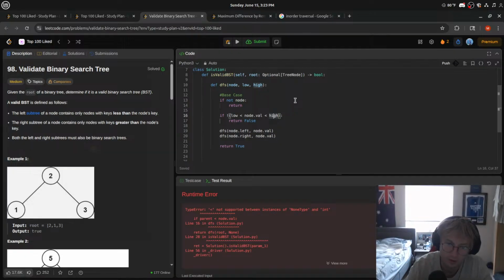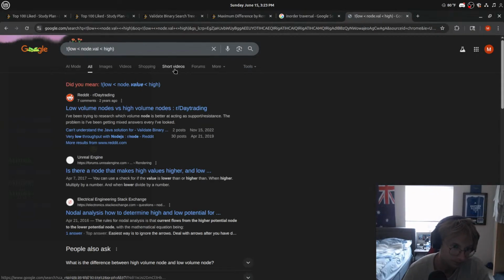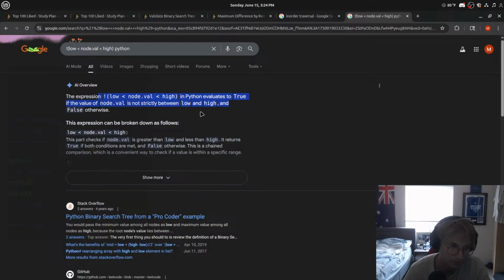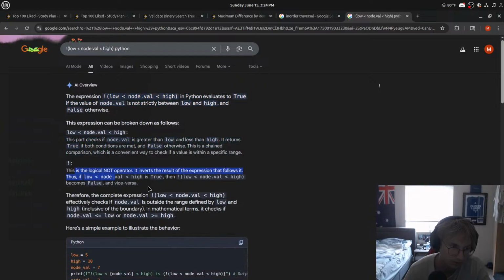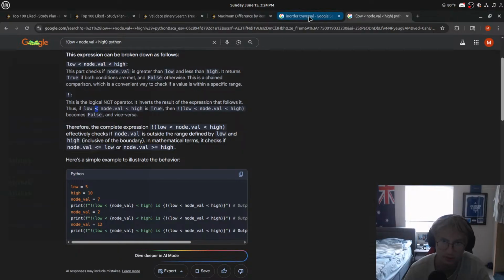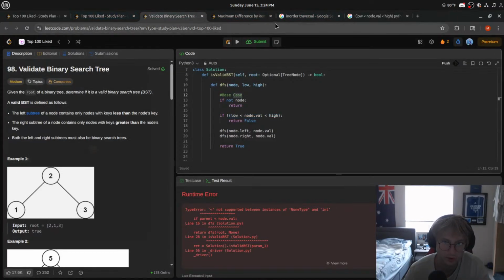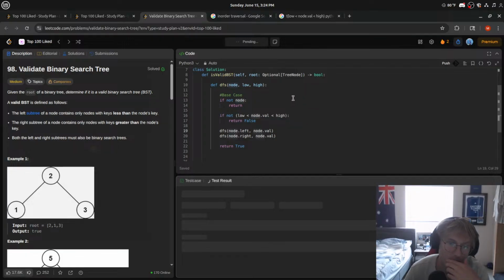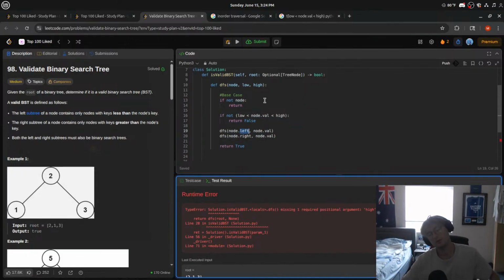I don't think that's how you do that in Python. Is this valid Python, dude? I don't know. So this works. This is logical operator not. Oh, I guess we can just use not. Totally forgot about that. If not, we return false, right? Otherwise, oh shoot, we haven't even, whoops.